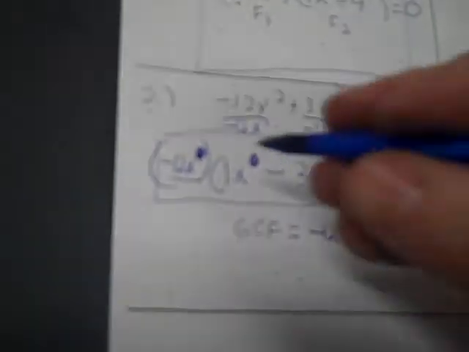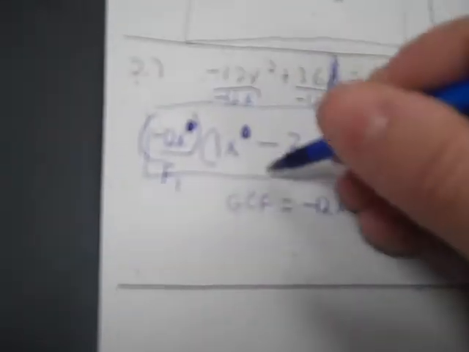Okay, and then x, 2 minus 1 is 1. And then positive 36 divided by negative 12 is negative 3. So I got 3 with a minus. Okay, because it's negative, you want to write minus. Now get these 1s out of here. Okay. And then this can be my F1. This is my F2.